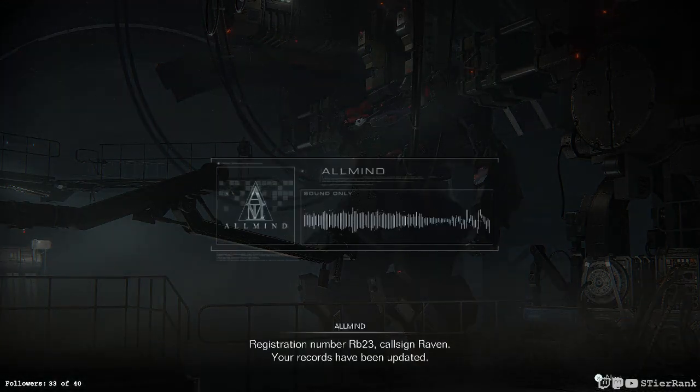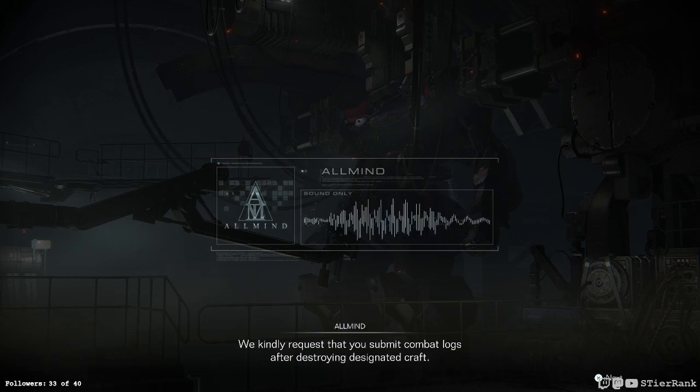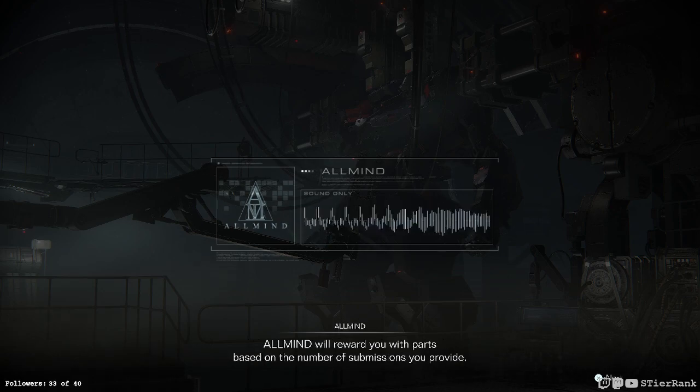Registration number RB23, callsign Raven. Your records have been updated. You have also been granted access to participate in the Log Hunt program. We kindly request that you submit combat logs after destroying designated craft. Allmind will reward you with parts based on the number of submissions you provide.